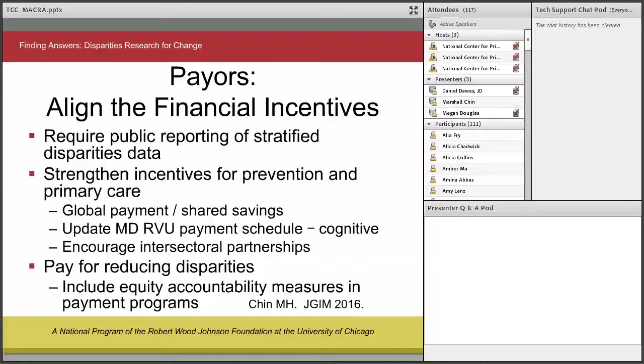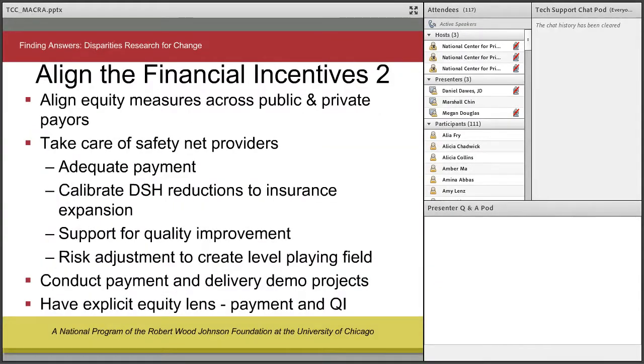There's increasing interest in so-called intersectoral partnerships. Intersectoral meaning combining healthcare with non-traditionally healthcare sectors such as housing, criminal justice, or education. You've probably seen the recent Medicare announcement for a call for proposals for accountable health communities, which is trying to encourage these partnerships. Increasingly, we're going to see programs that will actually pay for reducing disparities. And my guess is that over the next 2 or 3 years, we're going to start to see equity accountability measures being built into payment programs. There's movement to start aligning potentially various measures, including equity measures, across public and private payers, creating more incentive for health organizations to work on these issues if the metrics affect a large percentage of the patients.